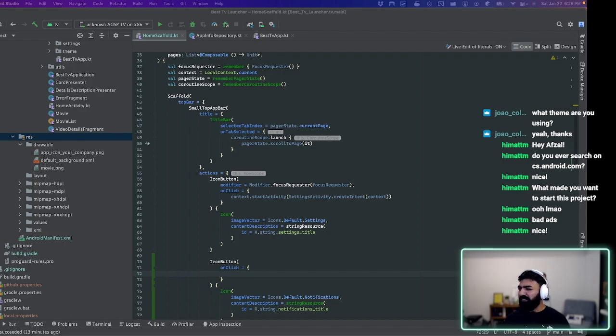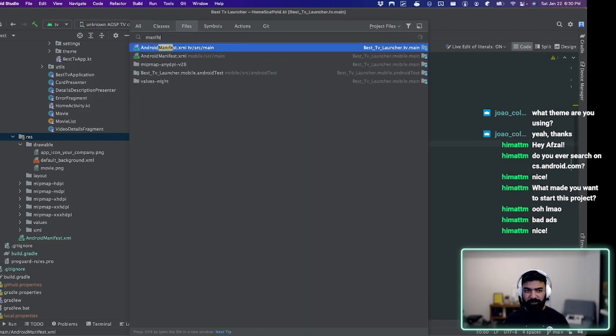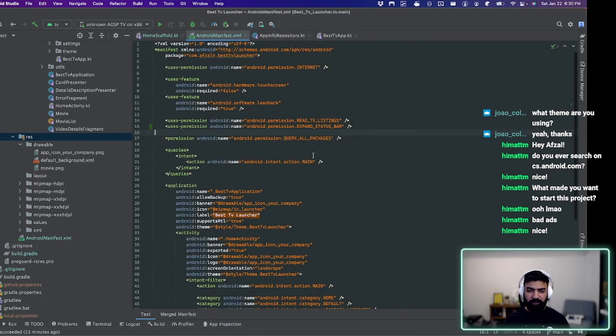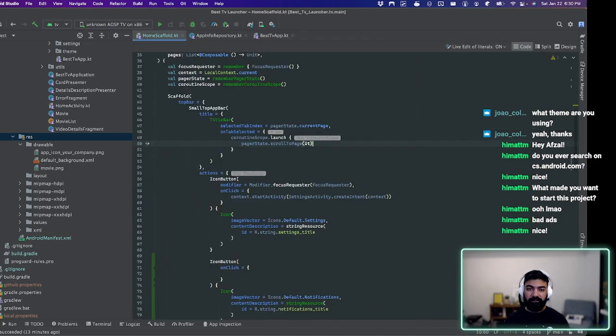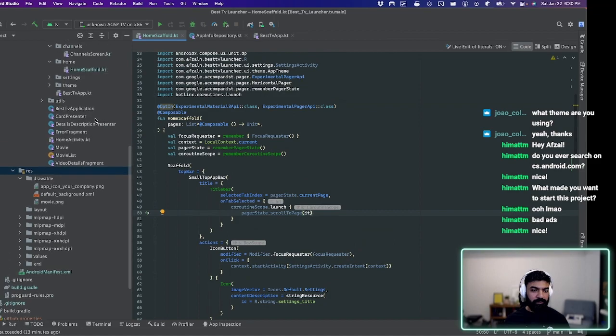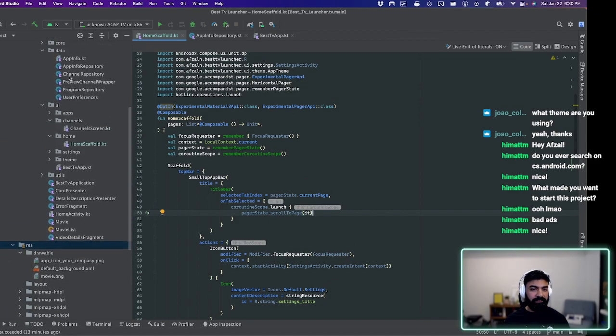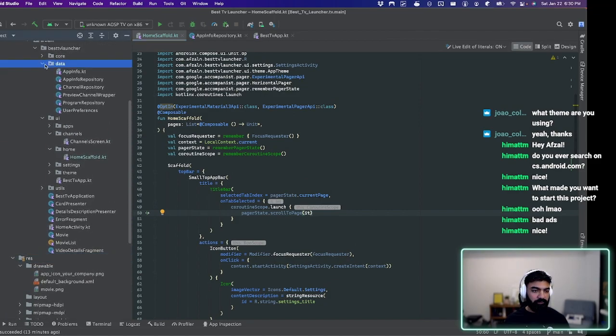Oh, it's literally called expand. It's just hidden. Okay, so we're going to add a new permission, which we already did off stream. So good, right? It's called expand status bar. It is a public permission, so anyone can get it. And then we're going to create a status bar extension function.